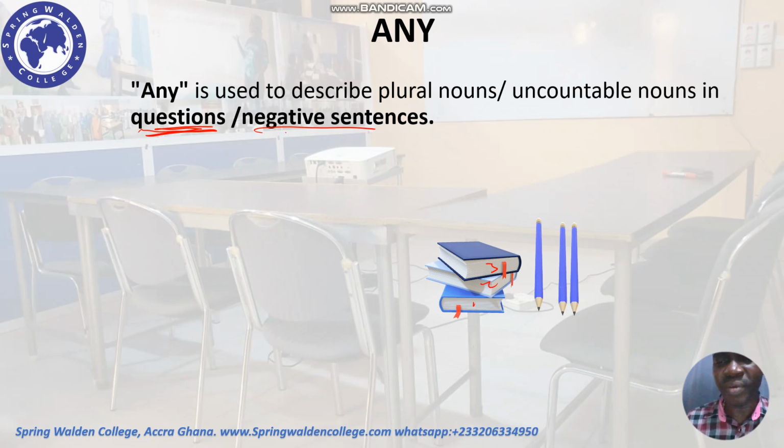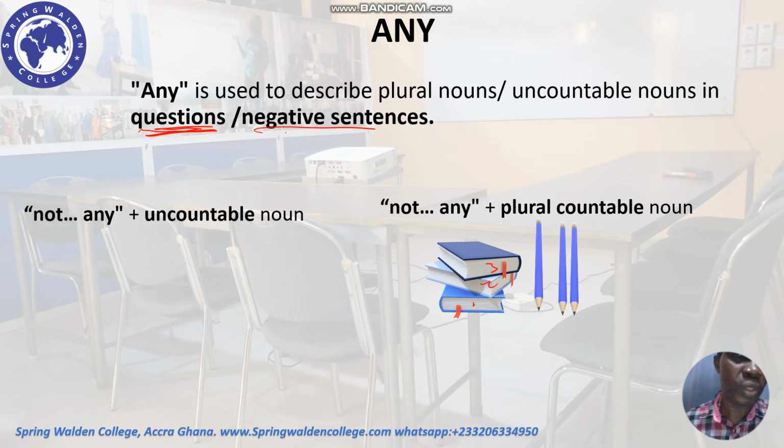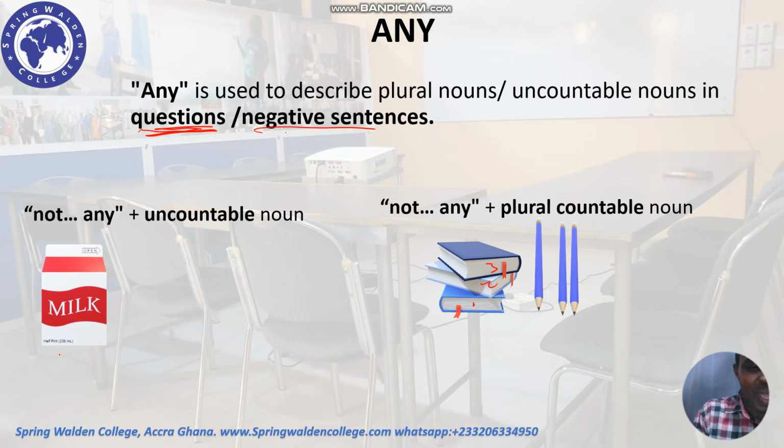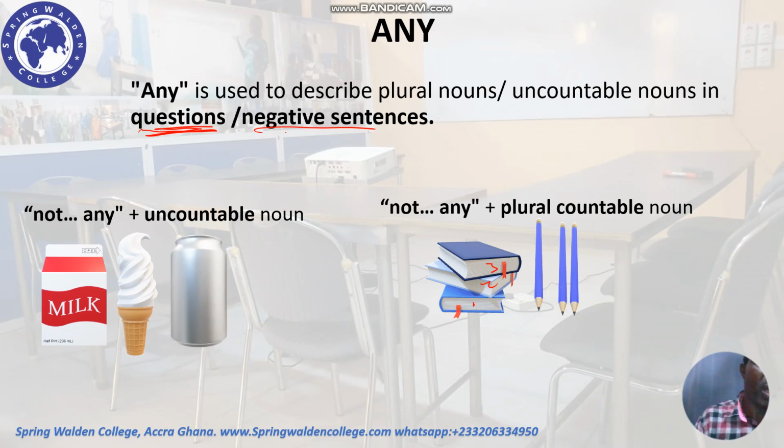Questions. I can give a response in the negative. Okay, so there aren't any books on the table. There aren't any pencils in his bag. Okay, so that is how you have it in the negative or in questions. The same thing goes for the uncountable nouns. So again, there isn't any milk in the fridge, and then there isn't any ice cream in the fridge. Okay, or you can make it a question. Is there any coke? Do you have any coke?